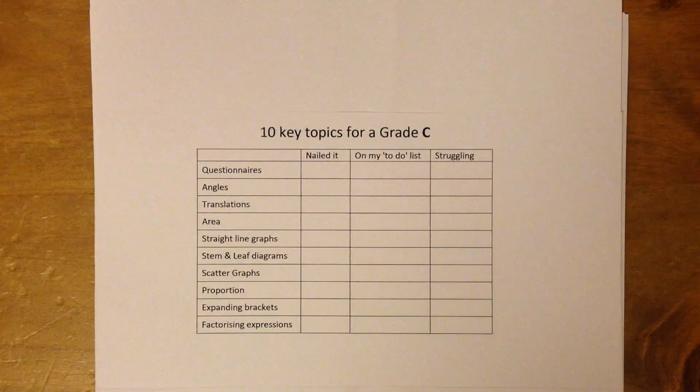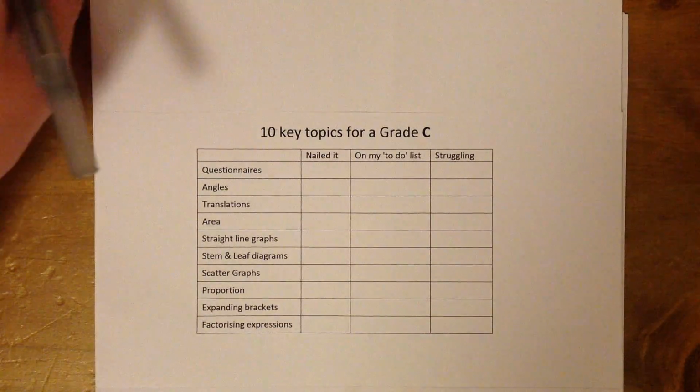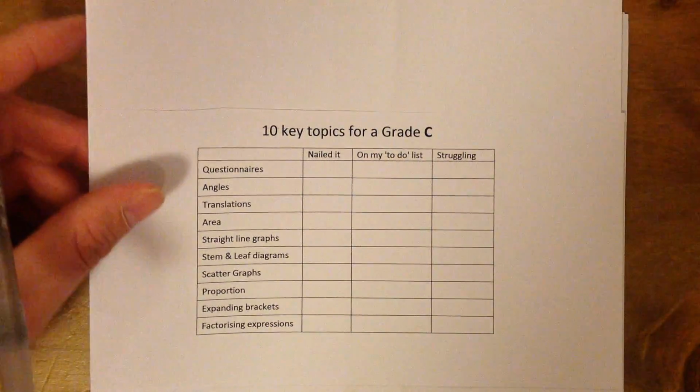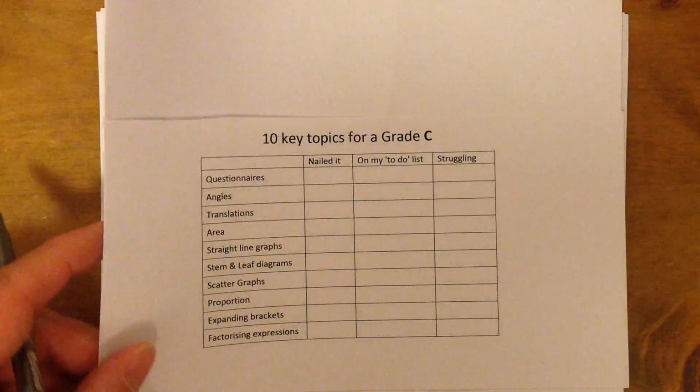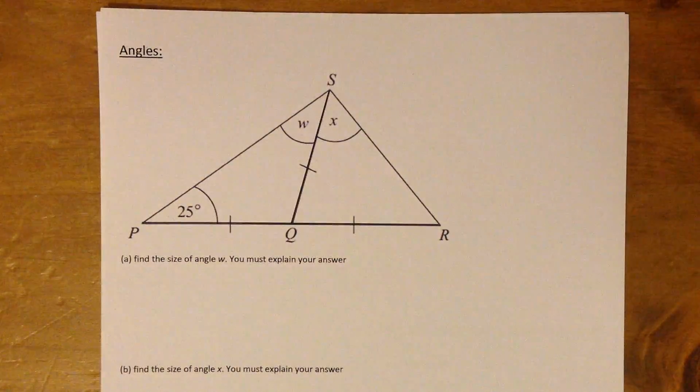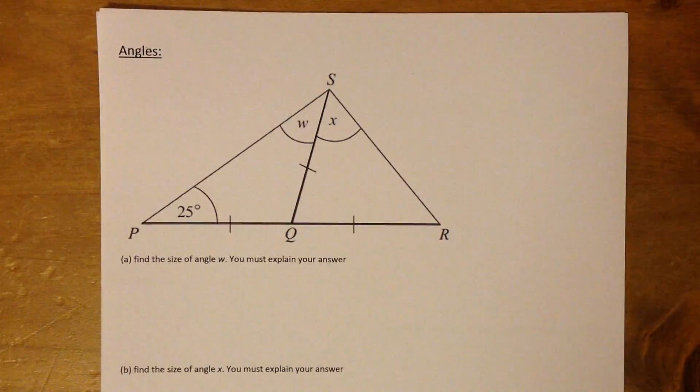This video is looking at the second thing on the list, angles, and particularly angles to do with straight lines at the moment. There'll be a later video when we look at angles inside polygons and also angles inside circles. So this one is typically looking at those associated with angles around straight lines, parallel lines, Z angles, F angles and the like. So let's have a look at a couple of key questions here.